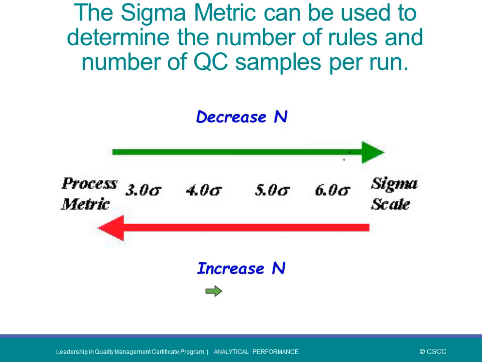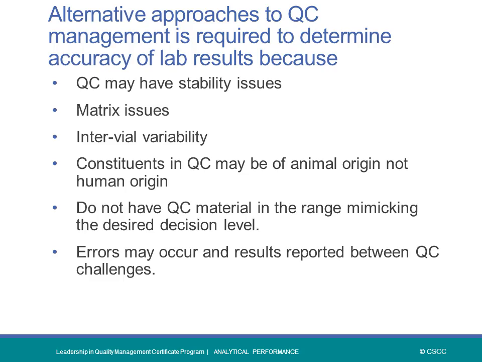Now, often internal quality control is not sufficient in itself, and for a number of reasons. The quality control materials we use, we all know, in order to have them stable for long periods of time, there have to be certain stabilizers added to the sample, so they do not often reflect exactly what the matrix of a patient sample should look like. So there are matrix effects.